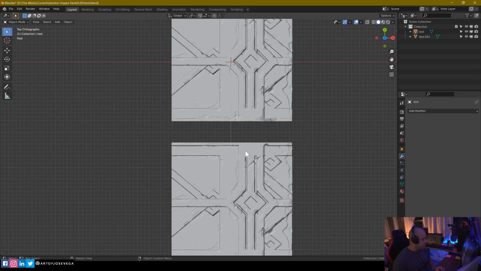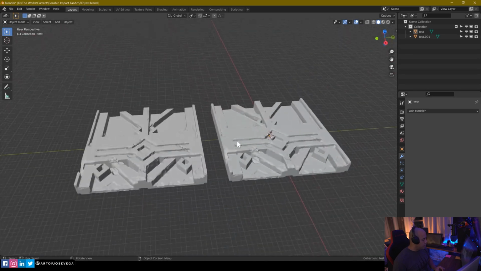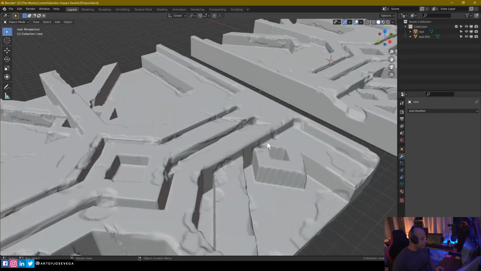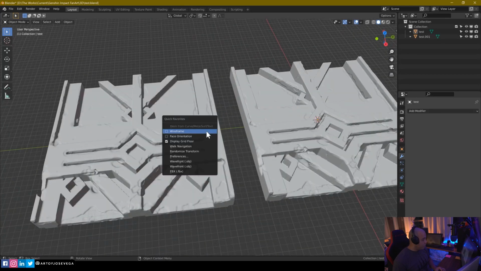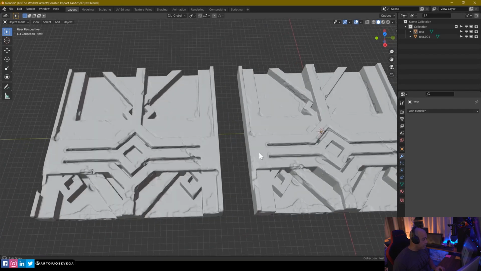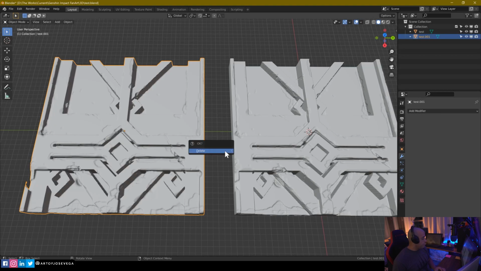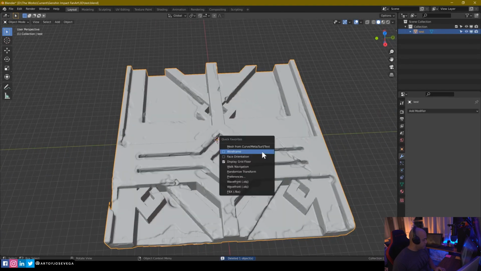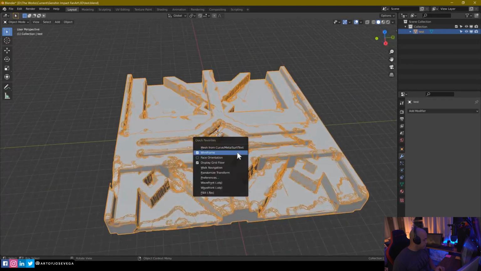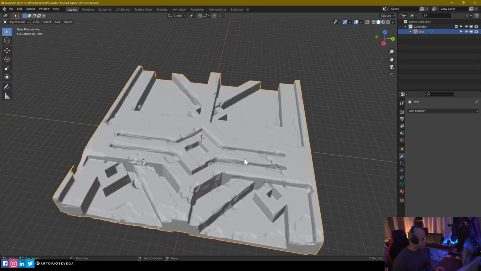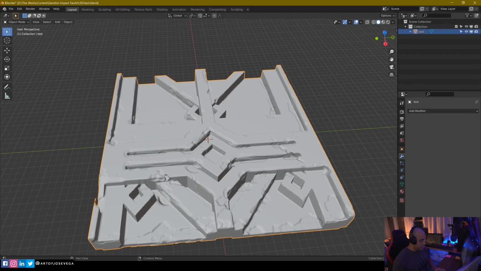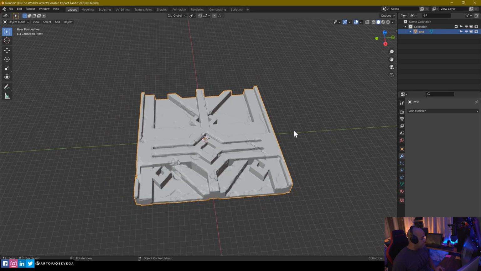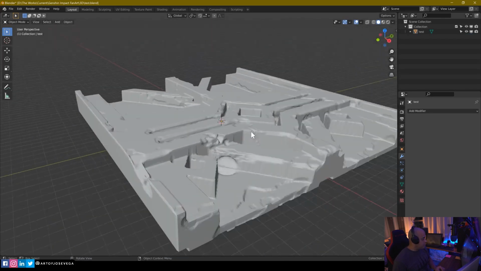You cannot really tell how much of a difference there is from one to the other. Let's get rid of the high poly here, and let's take a look. So this is good. Right now it's 21.8 thousand polys, which is not bad.